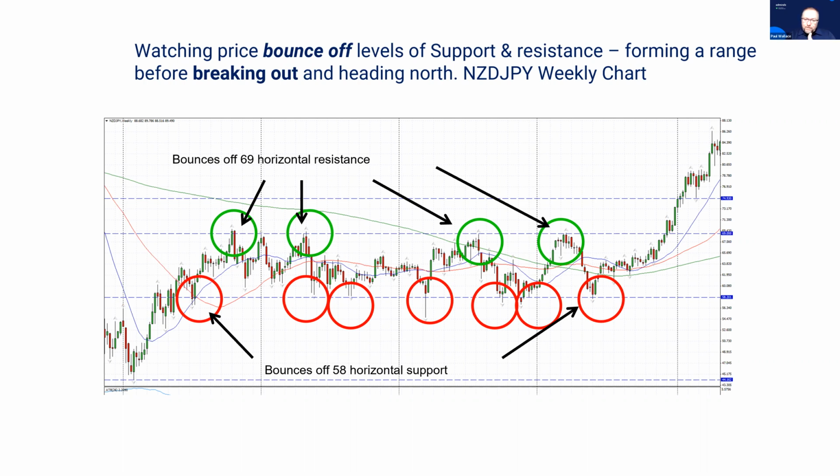Clearly the phase of the market was sideways. But then at the end, price broke out. It broke the level of resistance at 69 before it started that new trend. So understanding how these markets work, it doesn't matter whether you're looking at a 1-minute chart, a monthly chart, or in this case, a weekly chart. You'll find people are trading either a bounce off a level of support resistance or a break of a level of support resistance, all right?